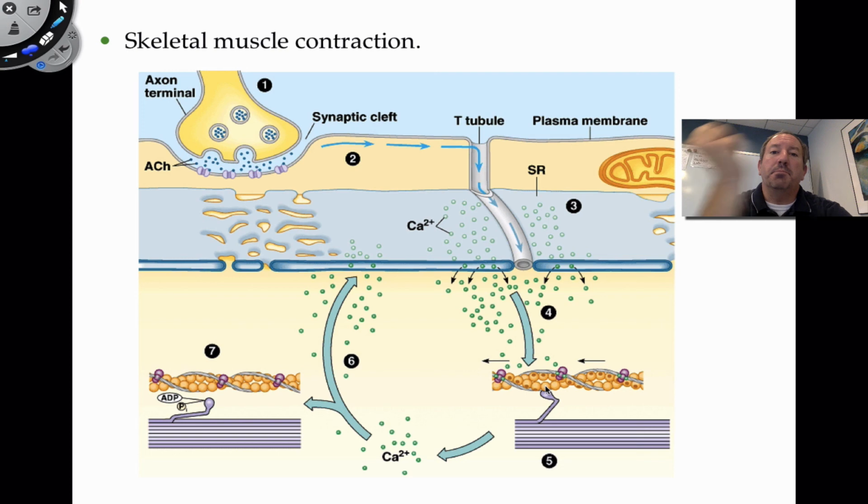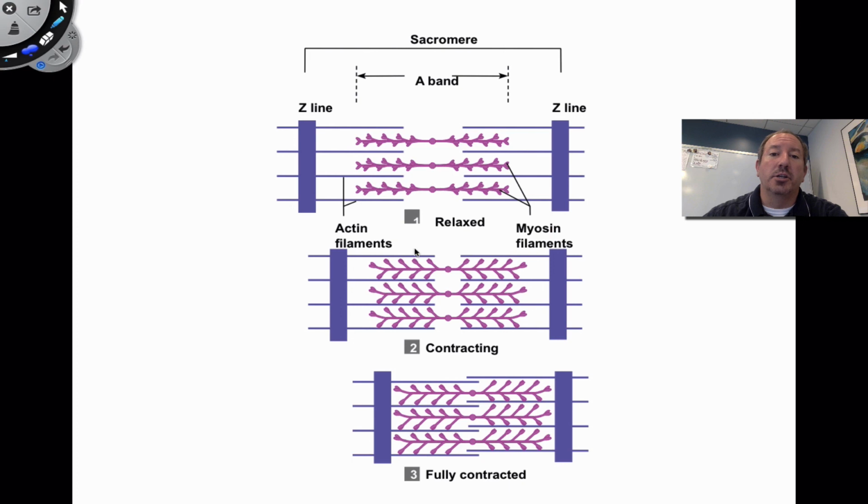And when it grabs it and pulls it, a phosphate falls off, and then a new phosphate is added, which causes the myosin to release from the actin filament. So it requires energy to relax and let go. And so in conclusion, check this out. You can see what's happening when the sarcomere contracts: the Z lines come closer together. Notice that it doesn't show it here, but this is the H band. The H band disappears, and the A band gets smaller. Do you see that right there?